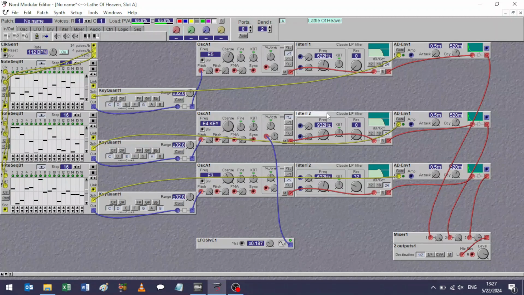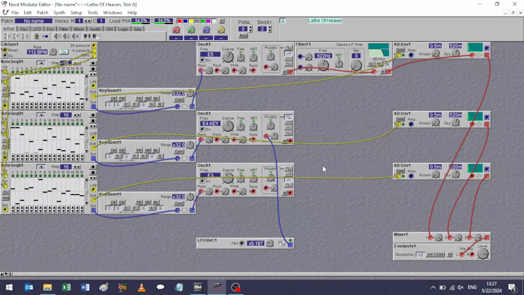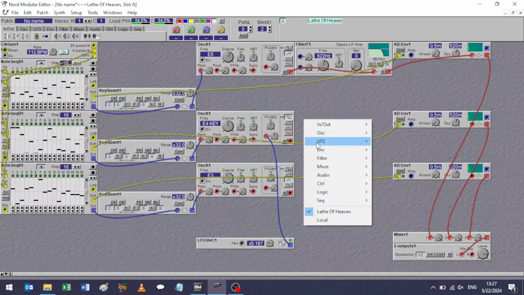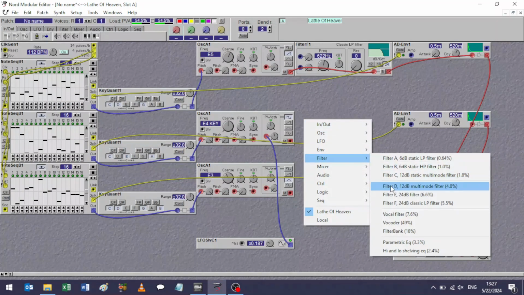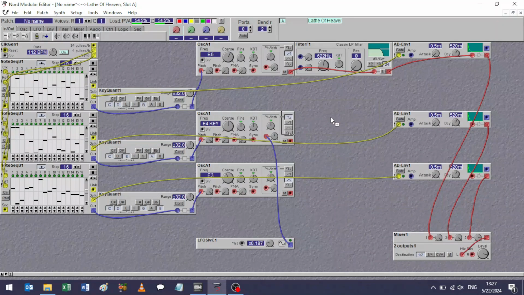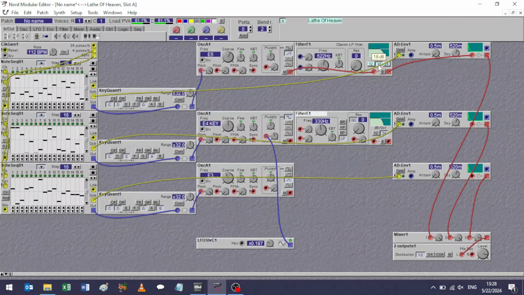Let's take the filter that we used for, you can see this is named Classic LP filter, same as the other one. Let's put a different filter in. Let's just take so-called filter here. He's not called Classic LP filter, but he is a low-pass filter. This one has the options of 12, 18, and 24. This guy only has 12 and 24. So again, just for variation, I'm going to set this one to 18, leave this one on 24.